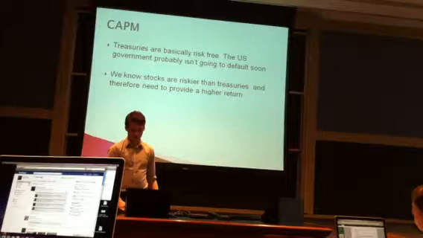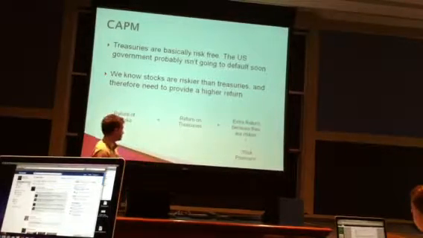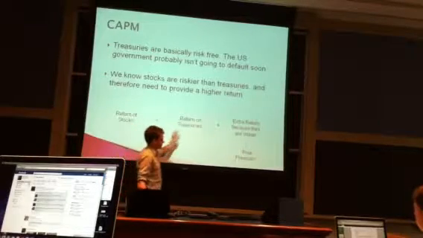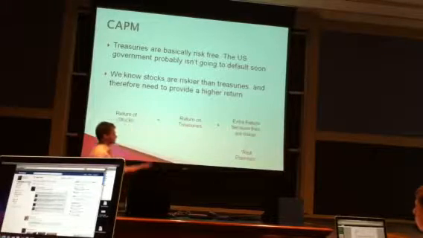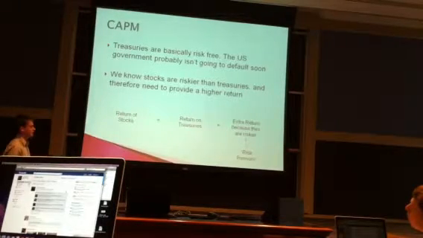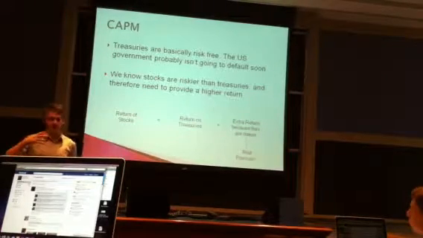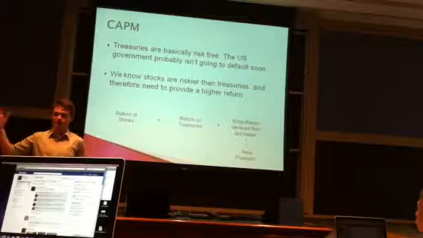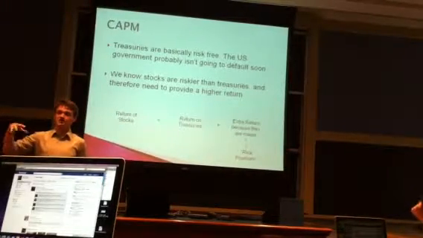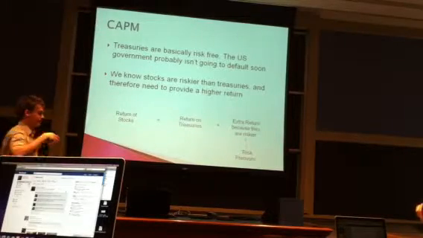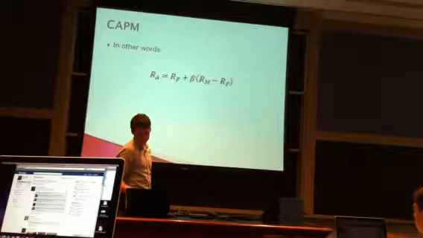All right. So we know that stocks are riskier than treasuries and need to provide a higher return. So basically, the return on stocks needs to be the return on treasuries plus an extra risk premium. And that's what we call the risk premium. Some stocks might have a higher risk premium than other stocks, depending on their exposure to different risk factors. For everyone, one risk factor is the stock market in general. Just by being stocks, they have risk. And then they can have idiosyncratic risk factors, which we'll talk about later.